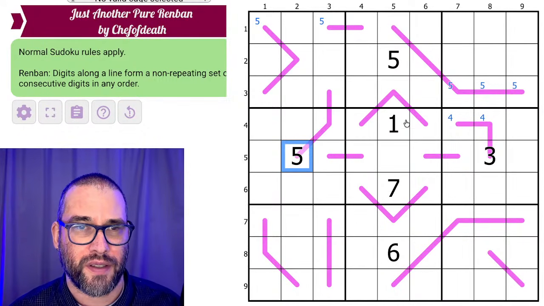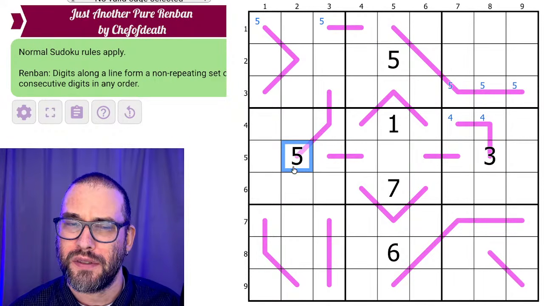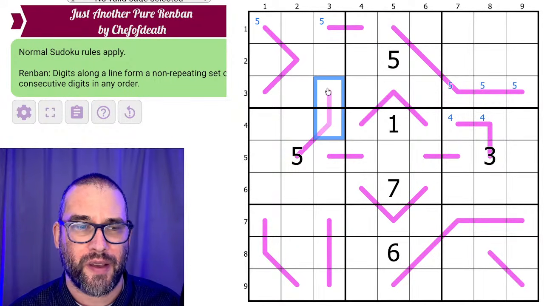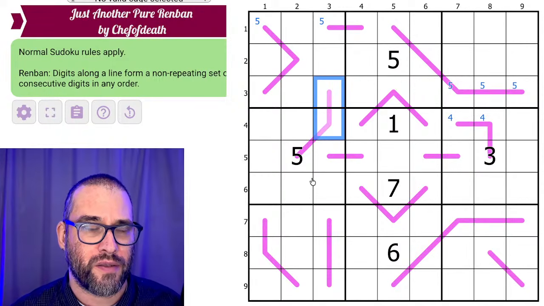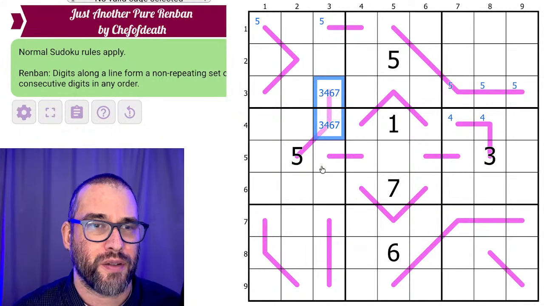Let's see. I don't think we have any other givens on renbon. Not sure. I mean, these are between 3 and 7. 3, 4, 6, 7 are what these are.